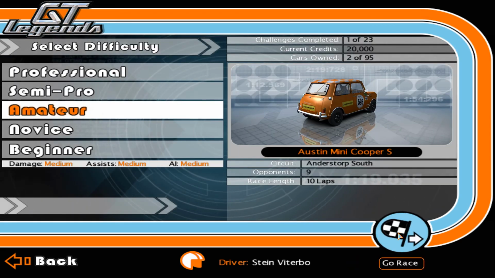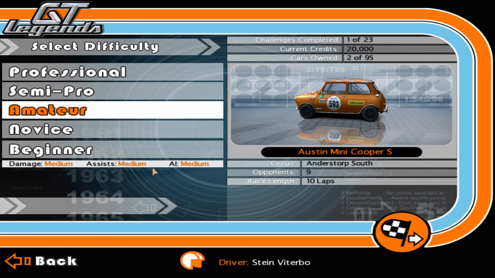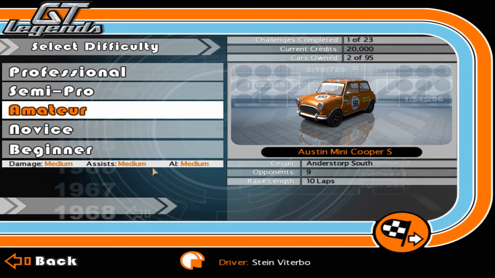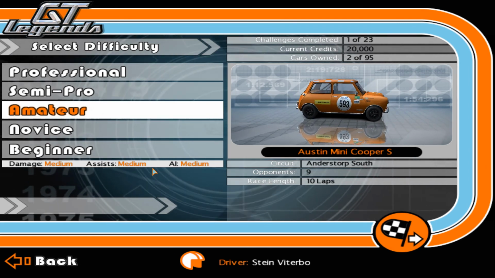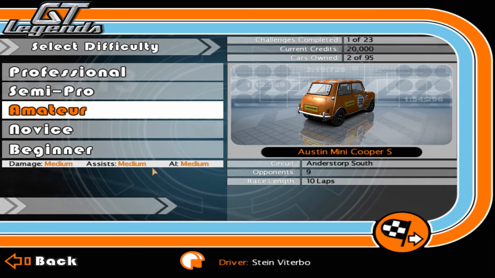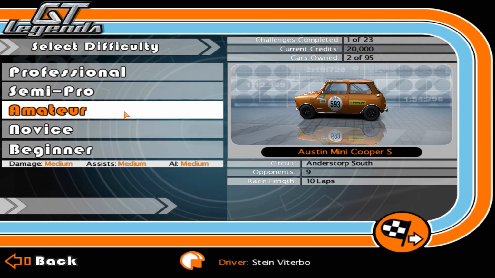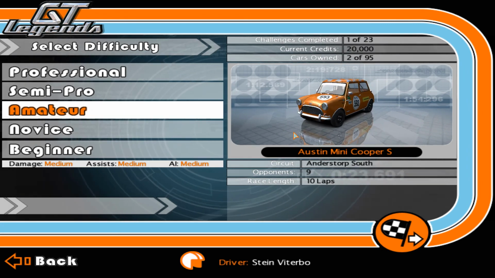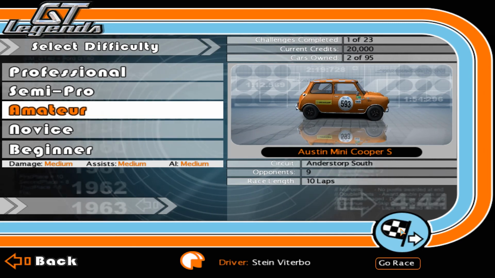So let's go ahead and we'll just select that team. I'm racing at the amateur level. That sort of fits me as I get better at sim racing. Maybe I can bump up to semi-pro. I don't know. I think I'm better than a beginner and a novice, but amateur sort of fits me right now. So just going to do that, and it's just for fun, so whatever.